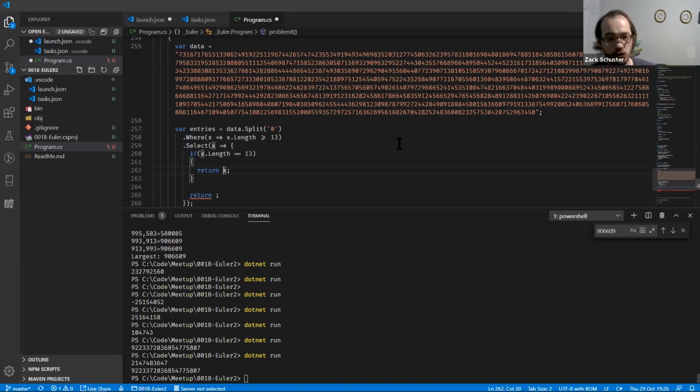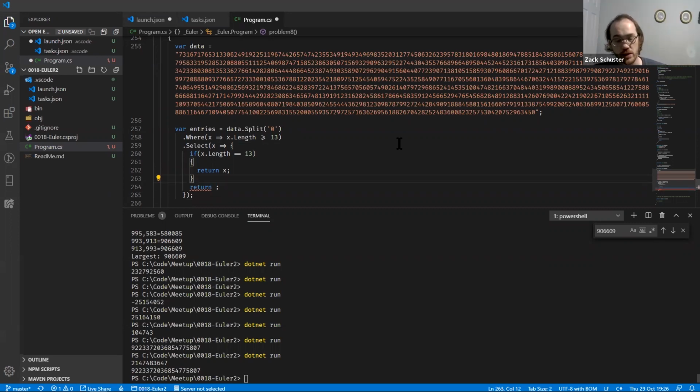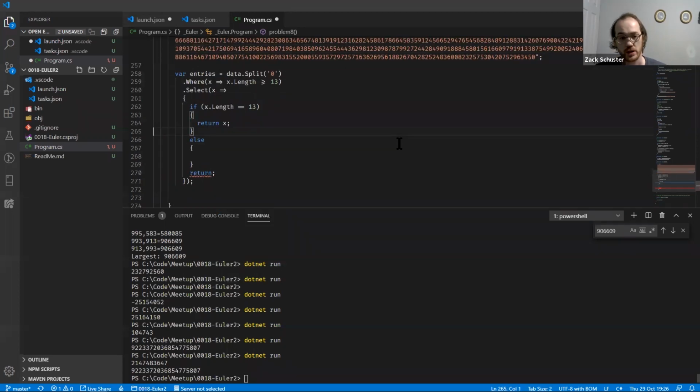Because we're going to return x converted to a number, and then below that we're going to do a dot max. Okay, so we still have to convert it to a number then. So at this point, we're still just returning arrays. Correct. Sure. Okay. But we have to do comparisons with the lower numbers. We do have to convert x on length greater than 13 to numbers to figure out the products.